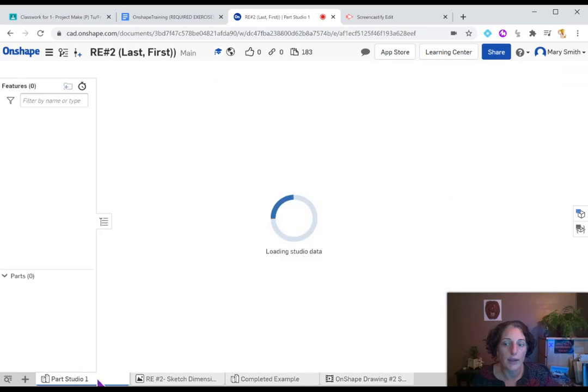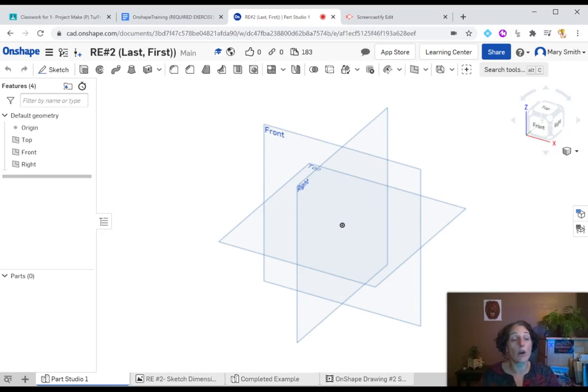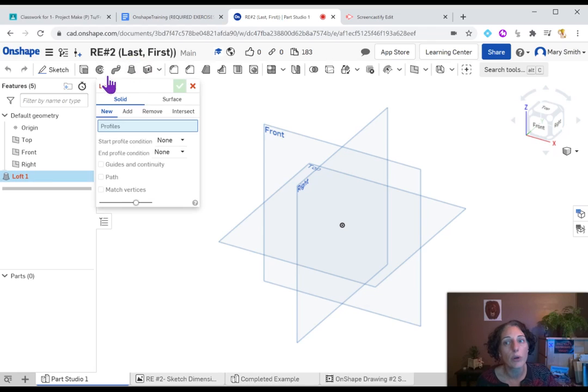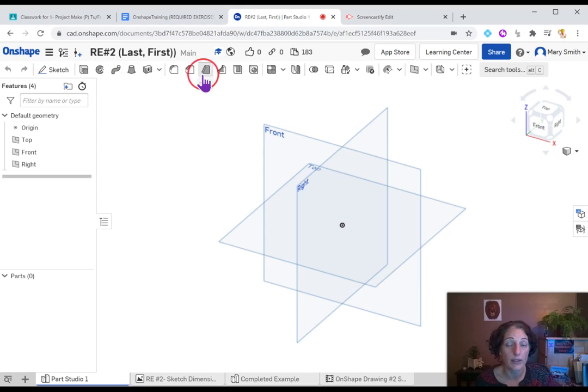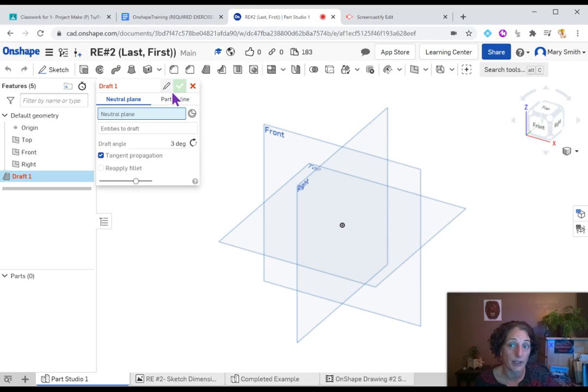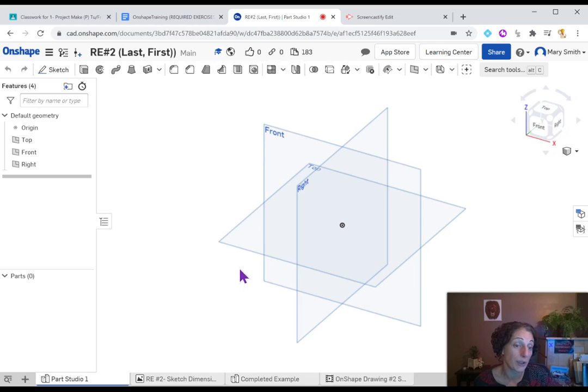And so what I wanted to point out in Onshape is that students can find this really frustrating because you can see all these things here like loft and sweep and extrude and things that you're used to doing in Tinkercad to make 3D models. But whenever you click on them, you really can't make anything happen. Because Onshape works a little differently, and CAD programs work a little differently than Tinkercad.